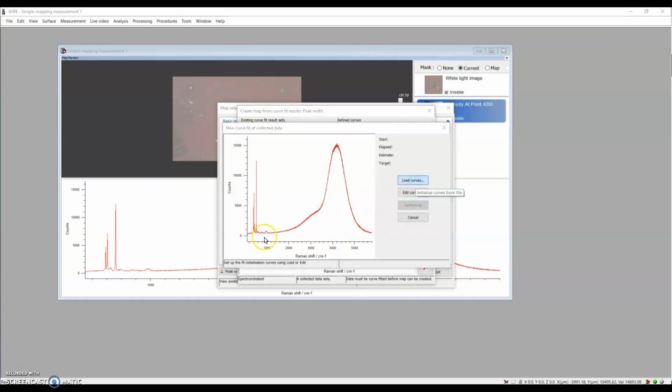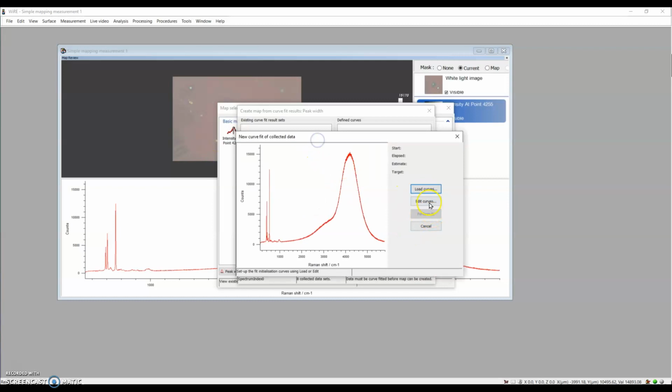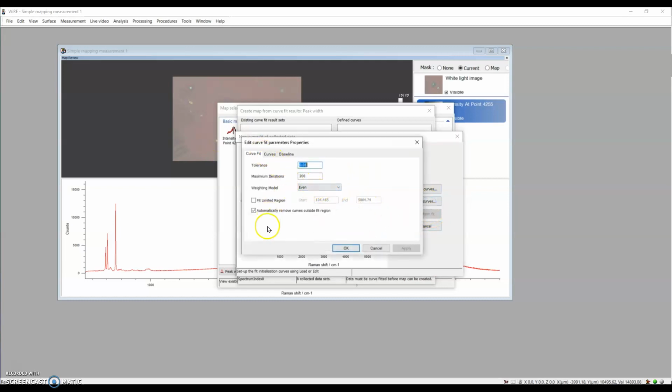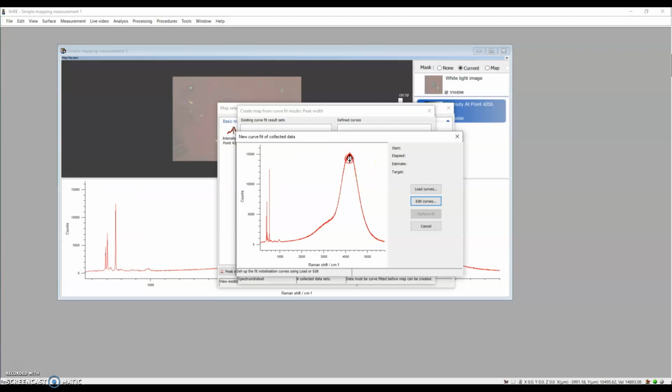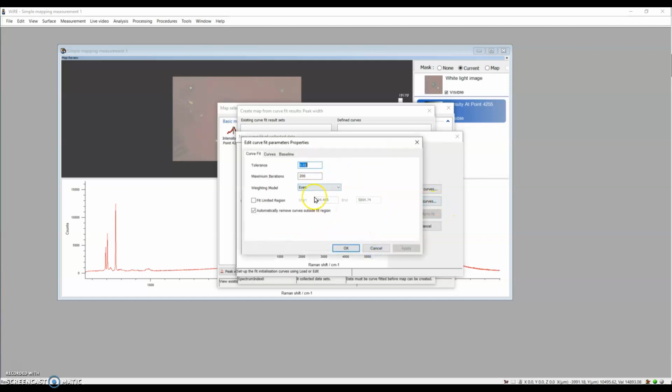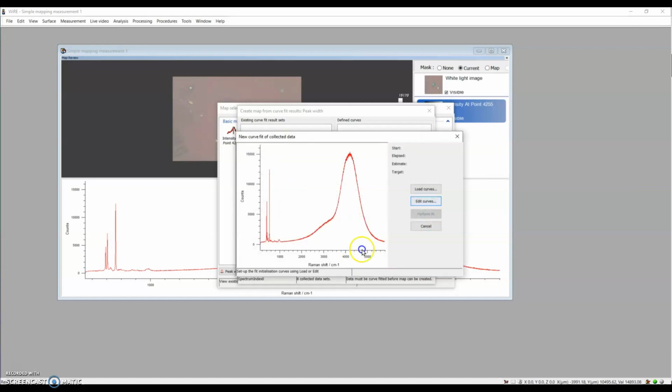So you hit load curves and it'll automatically, oh no, load curves is finding some other curve, but I guess you could do edit curve. Oh yeah, and this will try to fit for you. So if I press curve, let's see, curve fit tolerance swing. So there should be a way to choose how many curves you want. I think you double click, no? Maybe you do edit curves and then I guess you gotta choose curves, curve name, baseline. Well, for some reason not letting me perform a fit.